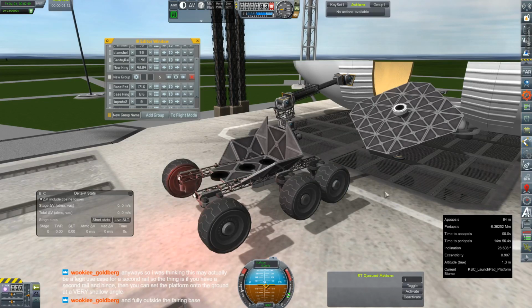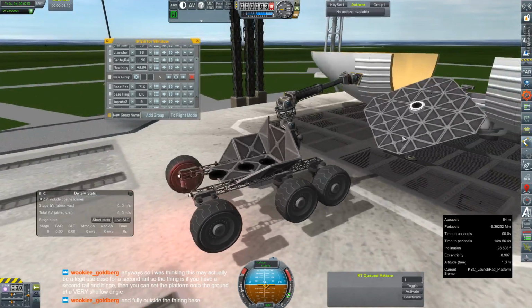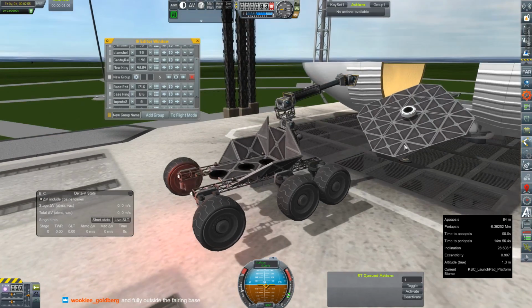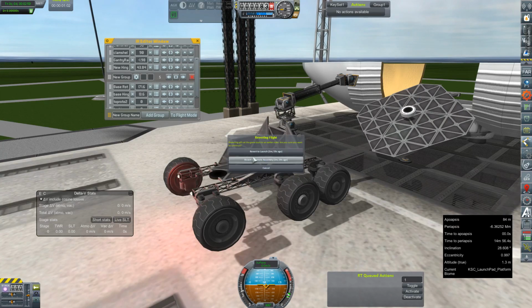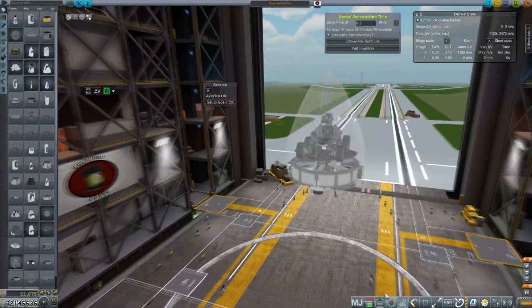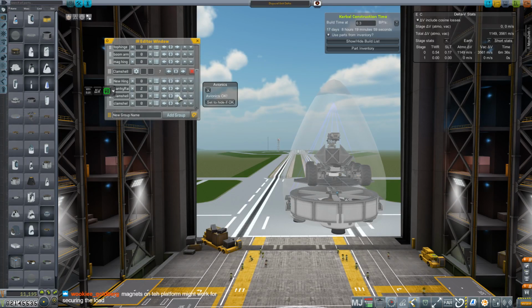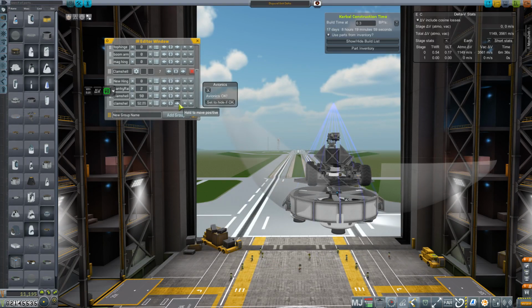I'll say what I need to figure out some means of attaching the power couple inside of this once we're done. Alright, well, let's get back into the VAB and then we'll talk about this stuff. Now, the initial plan for how to attach the power couple inside there was basically to include electromagnets on the floor of the platform.